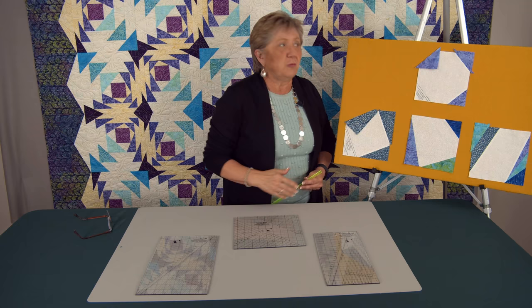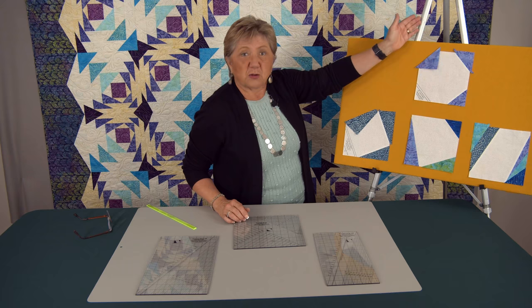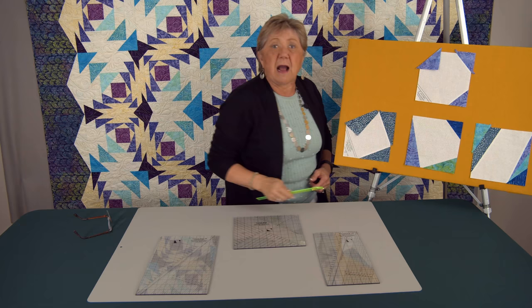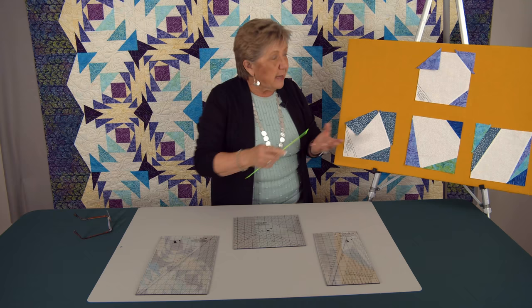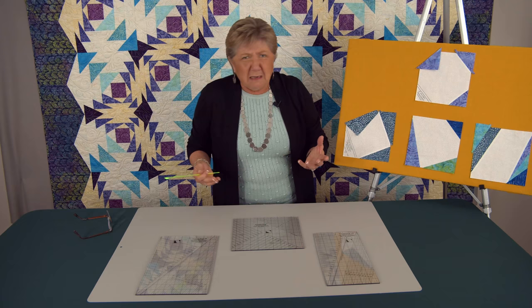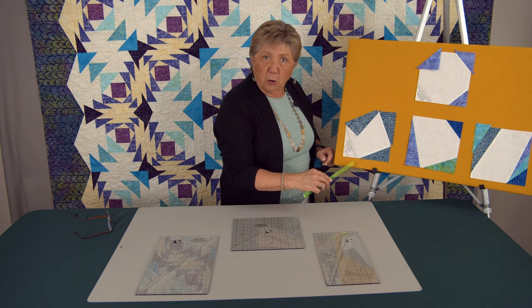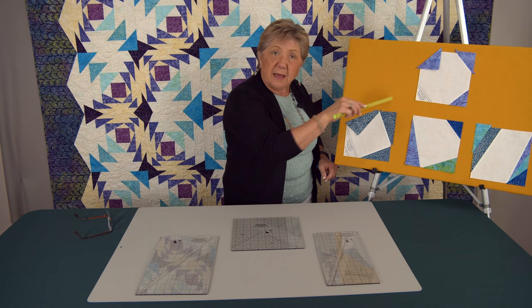So then I can do what I like to do, which is place an oversized triangle in there, completely overfill the corner, and then come back with the trim down lines that are on the tool and clean up the edges so that I have a better chance of having things the way they need to be to meet and match other pieces and other units. We introduced that tool several years ago, and we've recently released what we call the Corner Pop 2 and Corner Pop 3 that have that same philosophy of trimming away a corner, leaving the quarter of an inch seam, allowing me to add an oversized triangle and then trim it down. But the replacement triangles have a different angle.